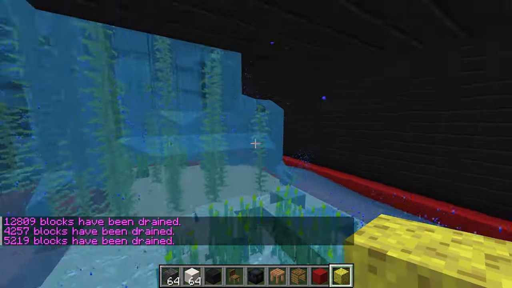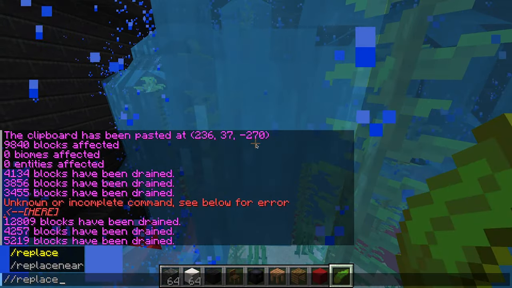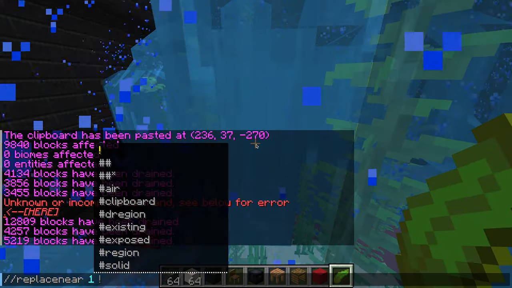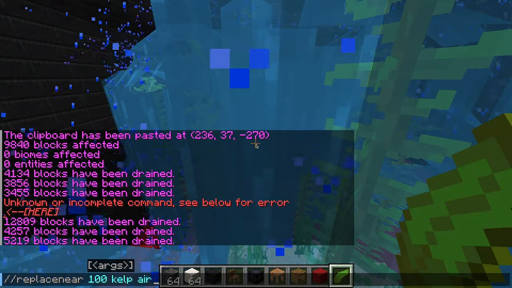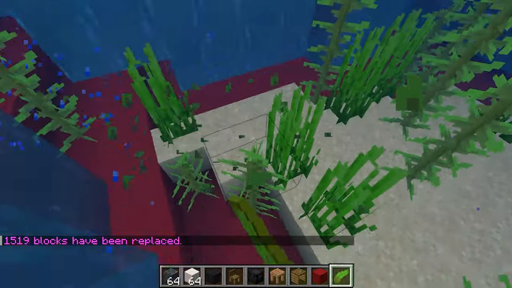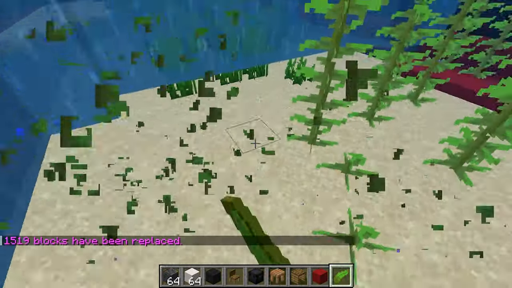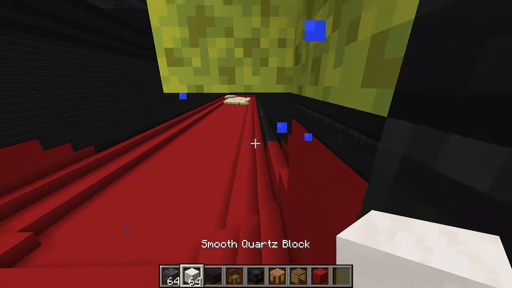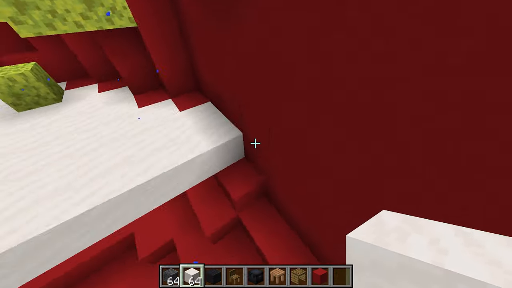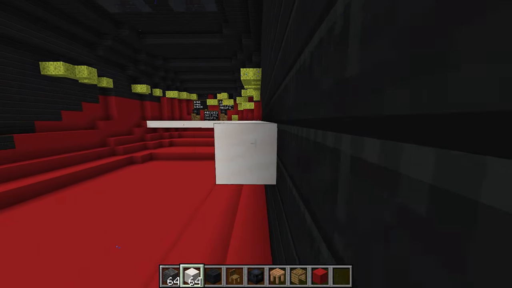Whoa, there's mini water fountains everywhere. Yup, let me just replace the kelp over here to be air just like this. There you go. And Axie, once this kelp is gone, we're gonna have a completely empty submarine that we can build a beach inside. Okay, Axie, we can think about building a beach inside of the submarine, but for now, we need to work on the main part.